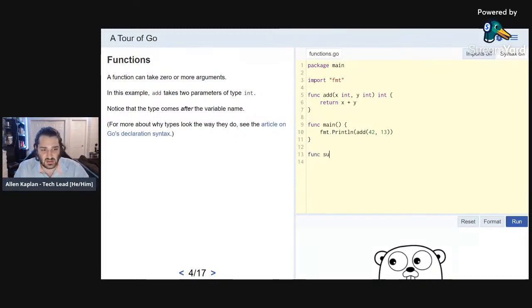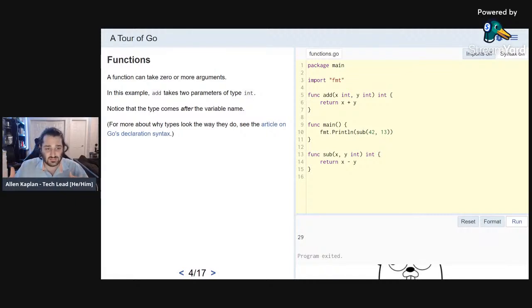If we wanted to make a new function for subtraction, we can also use the format which the tutorial will teach about in a second, where you can just write x, y int. They're both ints, so luckily we can just use them together. And same thing, we can return x minus y, right? If we run this, it'll run the add method and add those, and if we run sub, it'll run sub. Pretty straightforward. For folks who already know a bit about programming, this should come really simple to you.